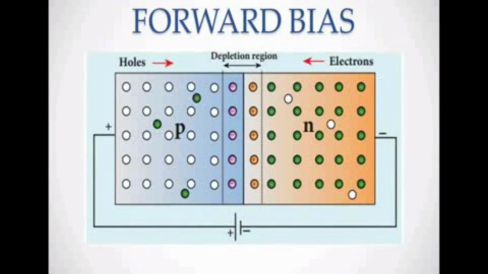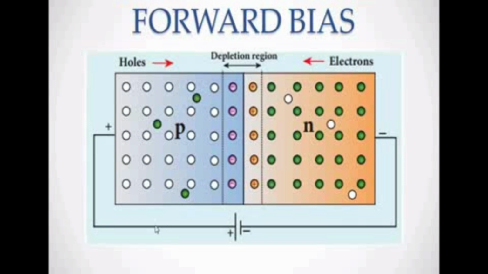Next we are going to see biasing a diode. Biasing means providing external energy to the charge carriers to overcome the barrier potential and make them move in a particular direction. I already told you that the junction of the PN junction diode produces a depletion region that behaves like a wall. It won't allow charge carriers from one side to the other. For charges to pass from one side to the other, energy is needed. That energy can be given to the holes and electrons by using a battery as an external source.